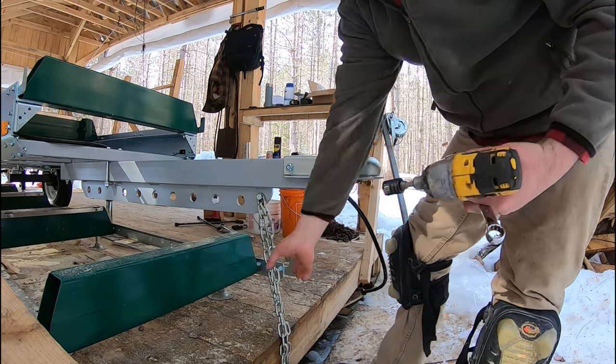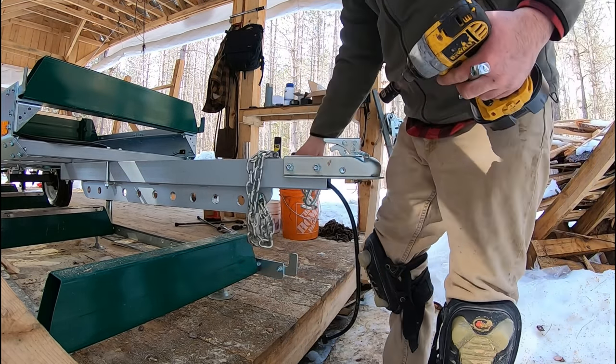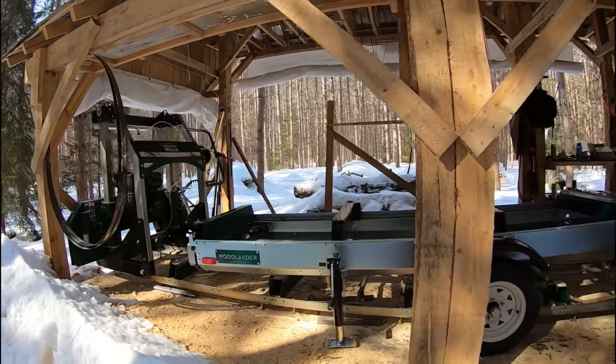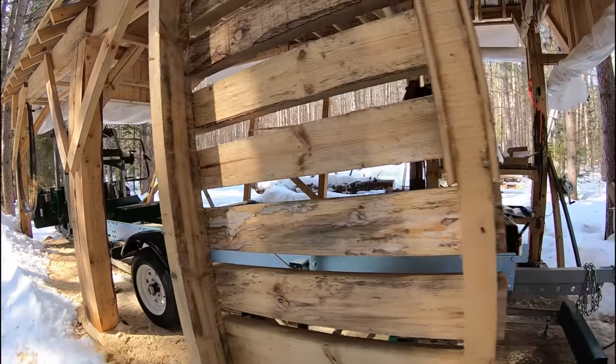All right, guys, that's it. So I've gone ahead and assembled everything for the Woodlander trailer here. My HM130 Max will sit on this, but I've yet to assemble that. So that's what's coming up next.